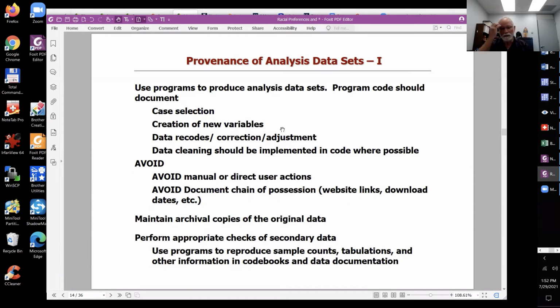produce these findings. And this means you'll need documentation of case selection, the creation of new variables, recoding the variables that were distributed, any corrections in the data set, adjustments that you may make to any aspect of the data, cleaning that you implemented.